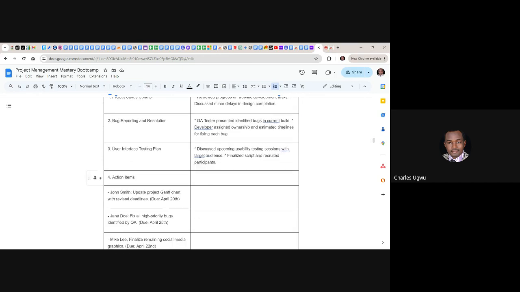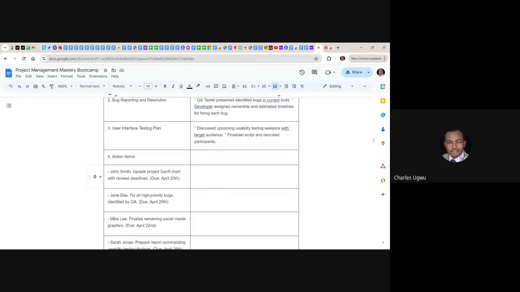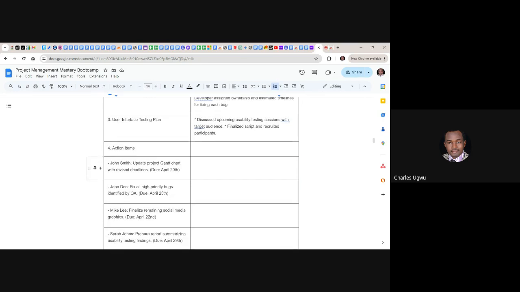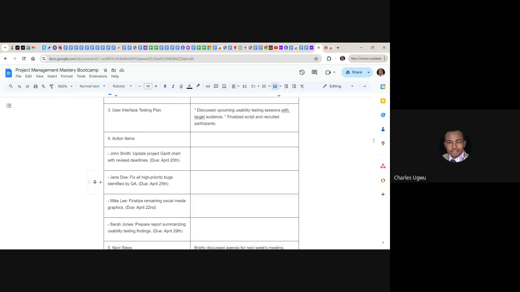And then the action items. When you make a note, every meeting must have takeaway items. And those takeaway items are what we call action items. You need things that need to be worked on. So these are the outcome of that meeting. And it must be assigned to all the participants within the meeting. Everybody within the meeting must know what to do next after that meeting. It must be stated.